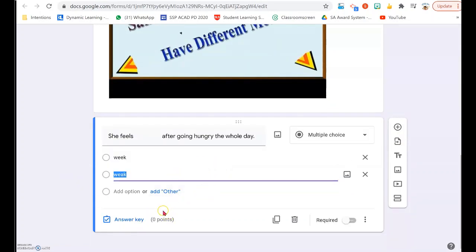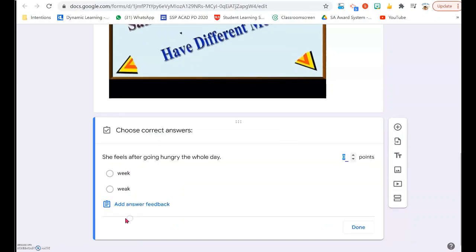Okay, cool. So next is to show you how you can actually indicate the correct answer for self-marking. At the bottom here, answer key, click on answer, and then the correct answer, you just have to click on it. So in this case, she feels weak after going hungry, which is the second answer. Click on it until it turns green with a tick at the right side, meaning this is the correct answer for marking.